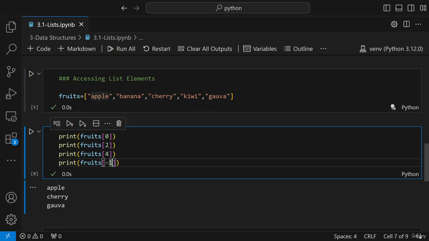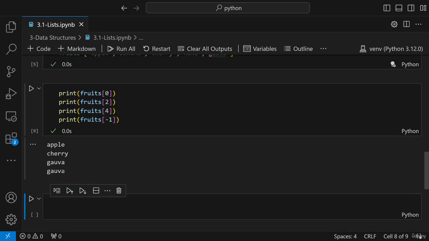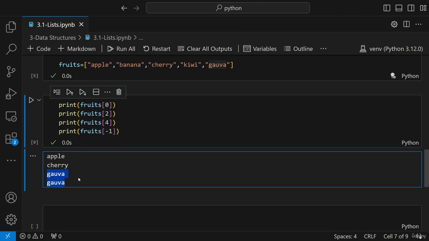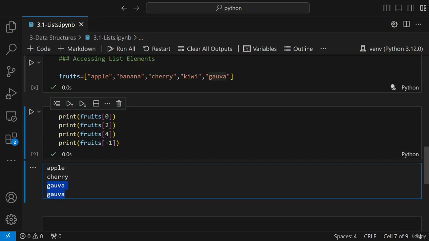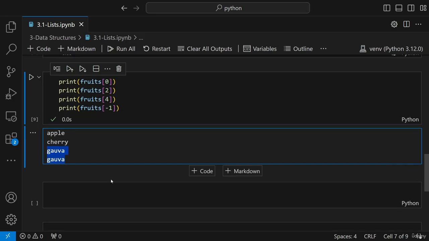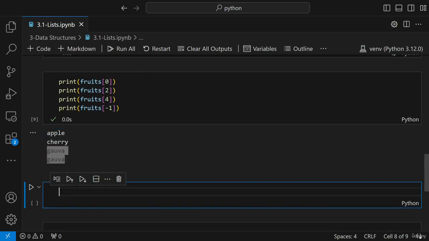See, -1 is nothing but it is talking about the last element itself. So I should be able to get guava. This is the amazing thing with respect to this list: you are able to retrieve any item inside this list just by using simple indexing.